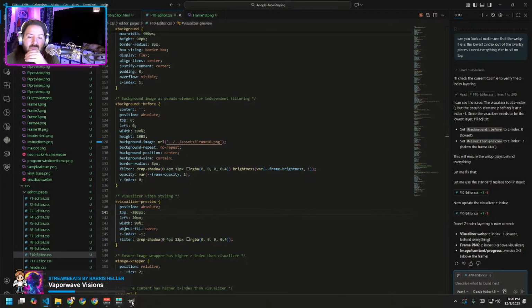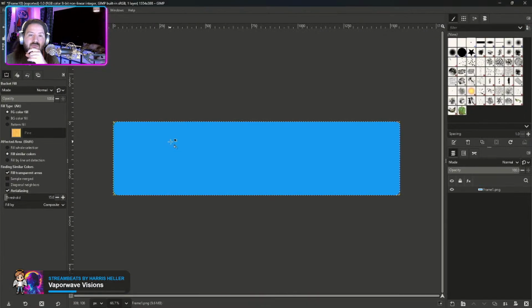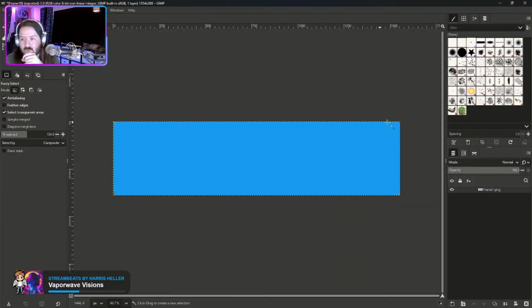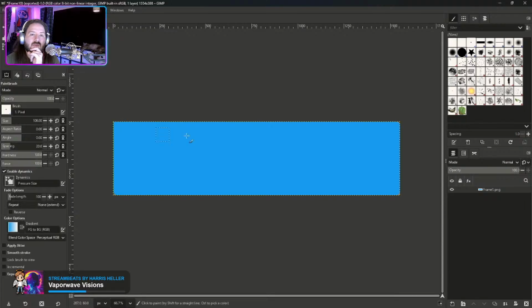I think what I should have done here, these corners are round on the actual image and they're round at the bottom to make it look right. But I think actually for this one, it'll look better if it's not round at the top and it's only rounded at the bottom.